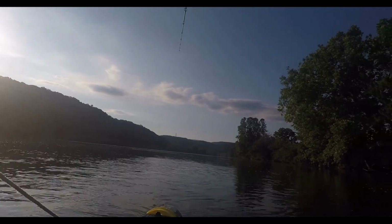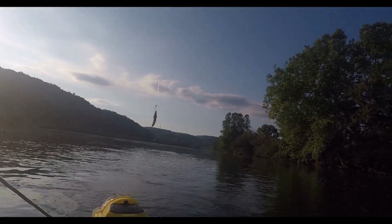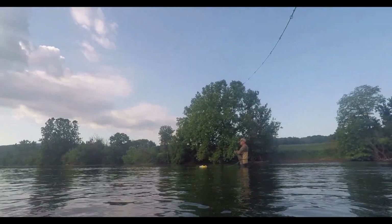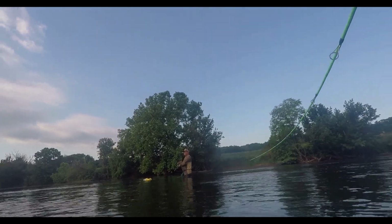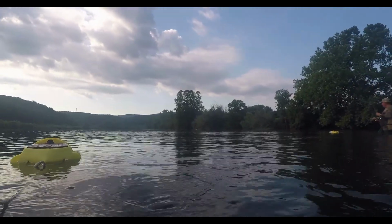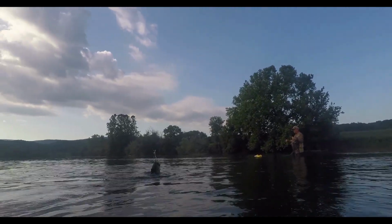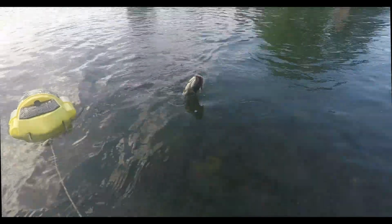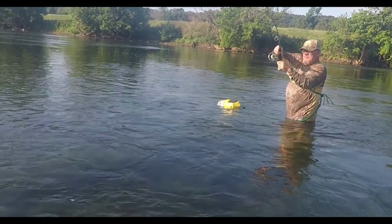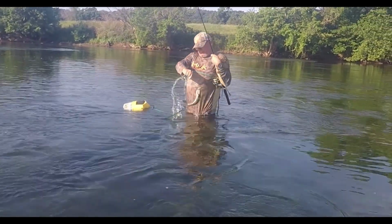Got a little anxious. This one didn't take bait all the way in. Had him by the tail, and one hop and he was gone. But it didn't take long to redeem myself. I'll tell you one thing. Fishing for big fish while holding a camera is a pain in the butt. Boy, Keith was on fire. I think he had 6 in before I had 2.